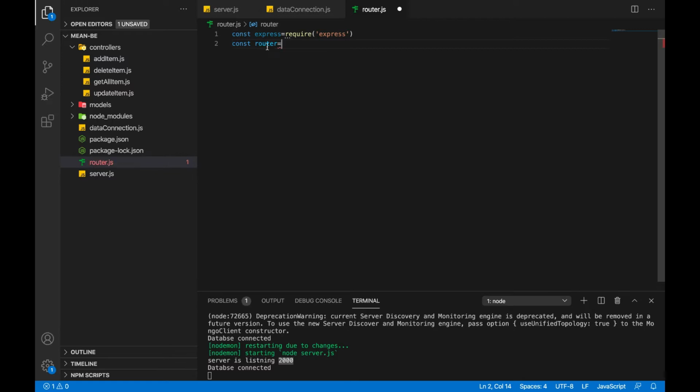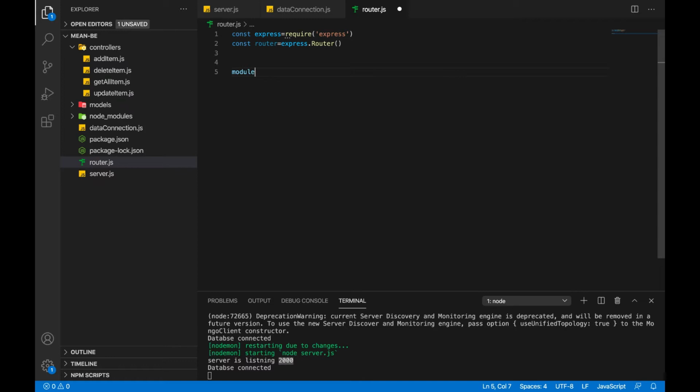So you can give any name. So in my case I'm using router. So export. So this router instance will help to set up all these API routes.